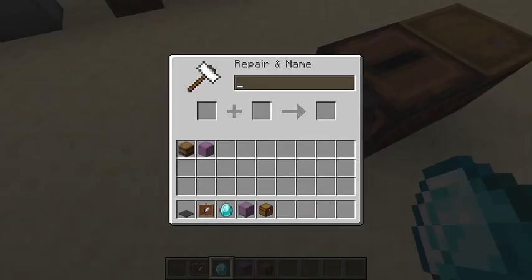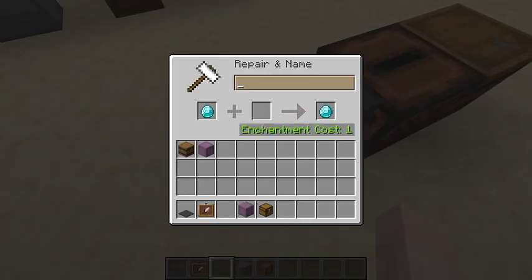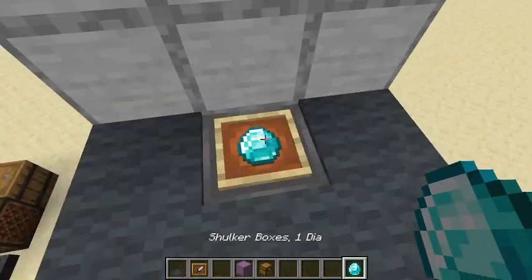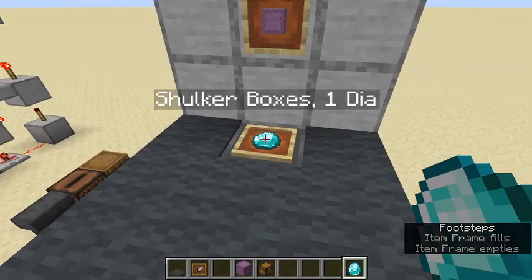You can just stick this up here and say shulker boxes 1 diamond. And that will be enough for people to know what's going on, and then people can see that when they hover over it, and that's great.